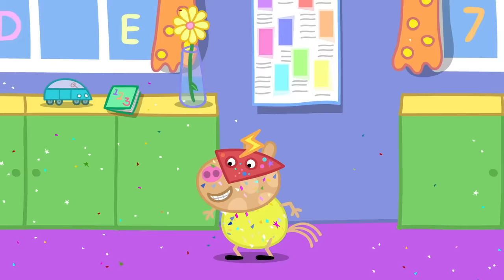Long train journey. Peppa and her family are having breakfast. Oh. What's the matter, Daddy Pig? I need to go on a long journey for work. Can we come too? It's work, Peppa, and it's a long, long way by train. Choo-choo! Please, can we go? It won't be fun.